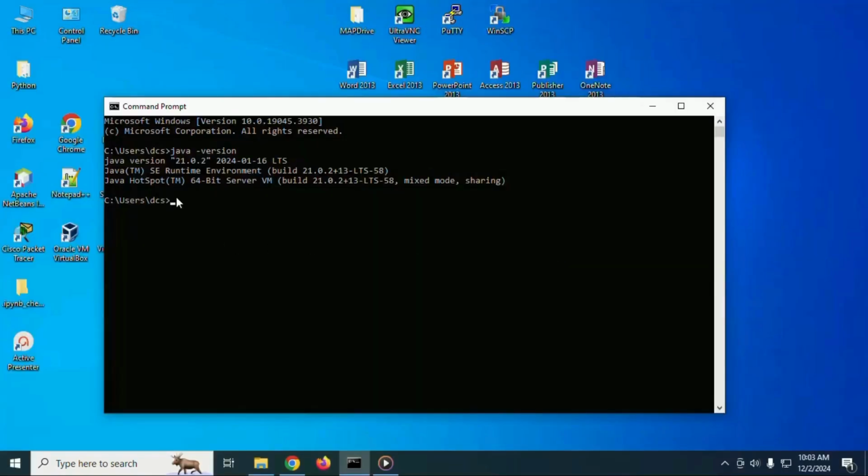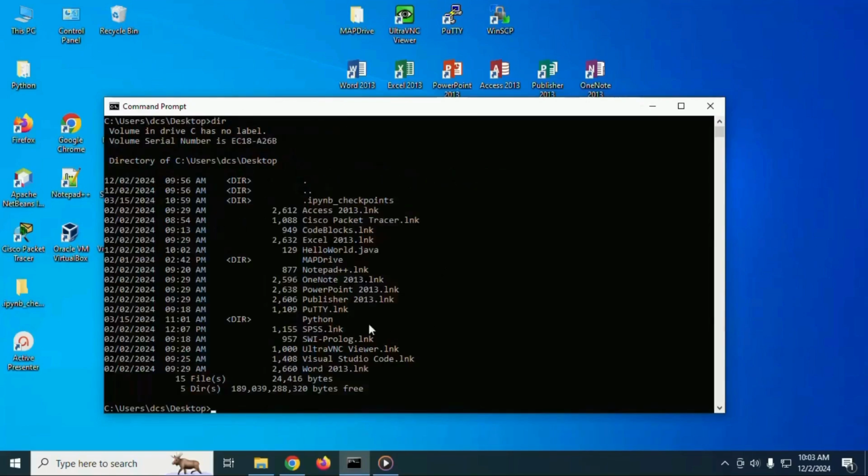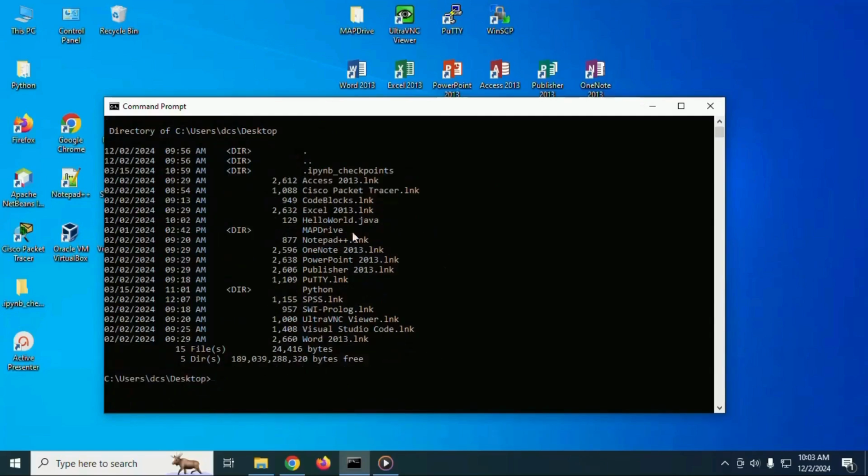To run this code, let's go to the command line and navigate to the directory where we made our Java program. So, since it is on the desktop, just type in cd desktop to change my directory to the desktop. And if I want to make sure I'm in the right directory, you can just type in dir. And here you can see the HelloWorld.java program ready to go.